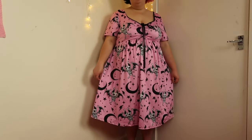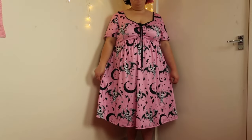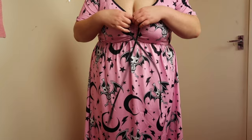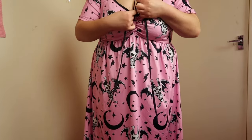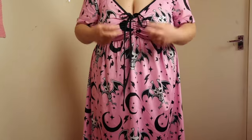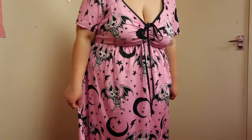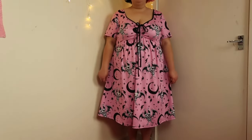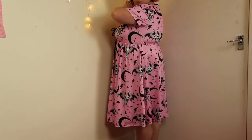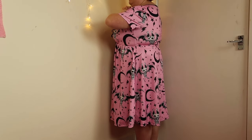This dress is very comfortable with very stretchy fabric - I found that with a lot of R Gothic and Rose Gal pieces, their fabric is always stretchy and comfortable, which is very plus-size friendly. This particular dress has an adjustable tie front as well, which is really cool - you can cinch in the bust area and then tie a cute little bow at the front. That just adds to the whole vibe of the dress - cutesy whilst having that gothic twist. I also think the slight empire waistline works really well with my body shape, and the neckline has a half-hexagonal sort of shape which I think is quite unique and looks really flattering.